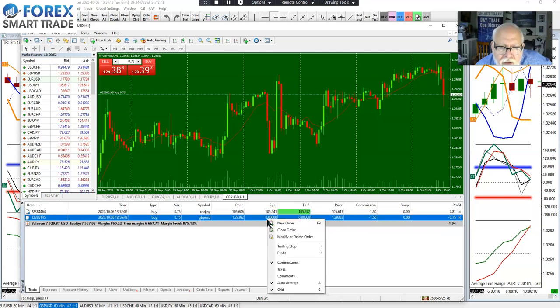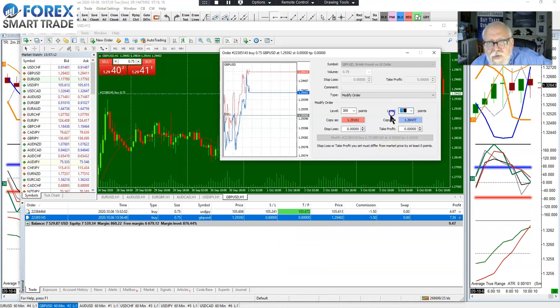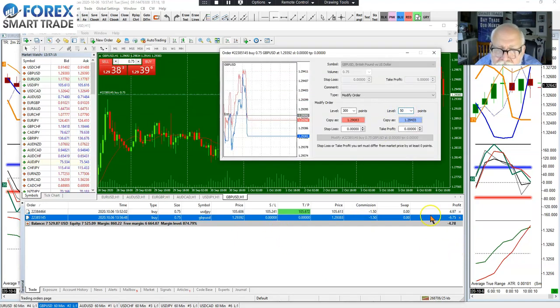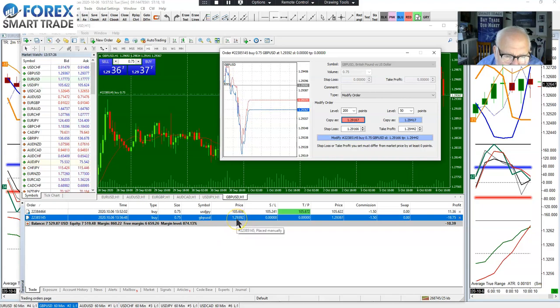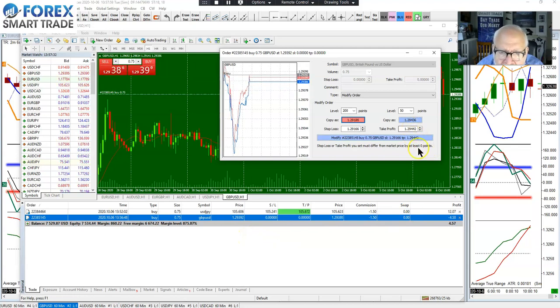I'm going to click and highlight along it. Oops, sorry about that. Click anywhere along the order. Right click, it brings up this chart. I'm going to go to modify. This is good for 5 pips, so that's 50. And this is good for, we're always going to use a 4-to-1 based on the win ratio of this. I want to make sure I get the full 5 pips. So if I'm at 29.39, I'm going to go to 29.44, which I am. Perfect.